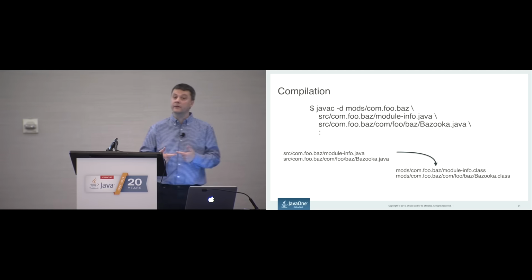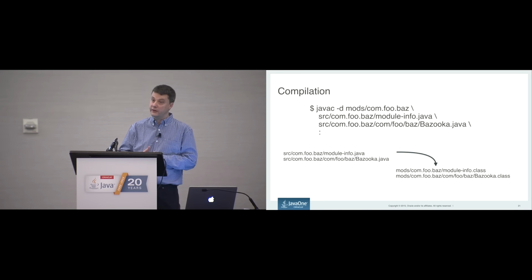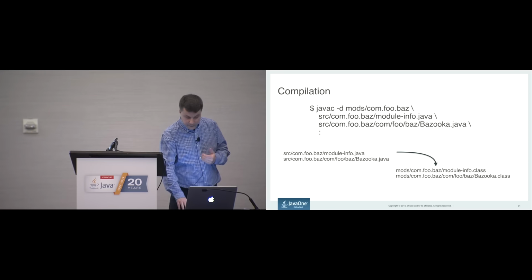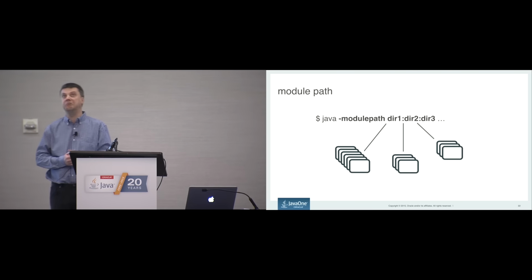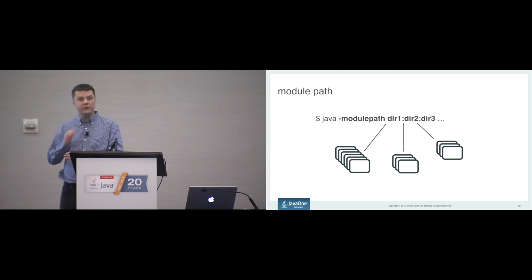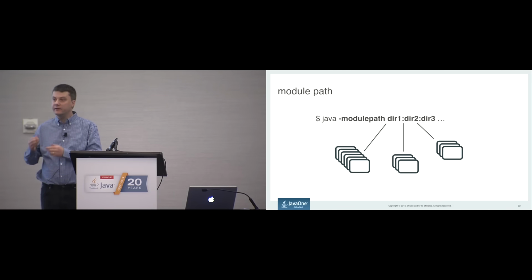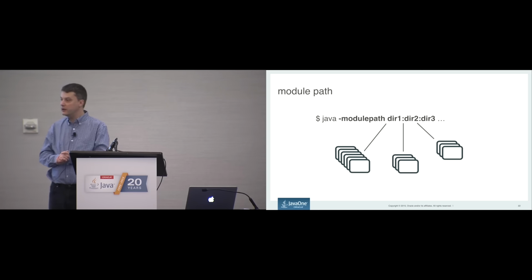Before I move on and explain some other javac commands, I need to introduce something called a module path. This is the module equivalent of a class path, if you like. In the module system and in the Jigsaw builds, there is a new command line option called module-path. There's a shortened form of it, -mp, just like we've got classpath with -cp. The value of the module path is essentially a sequence of directories where to find modules.